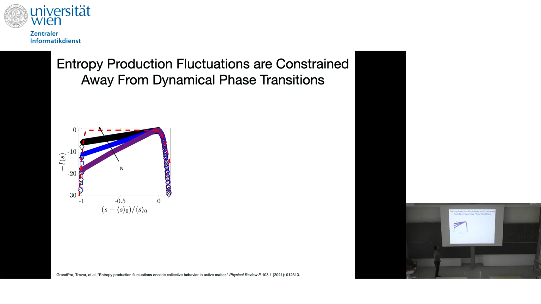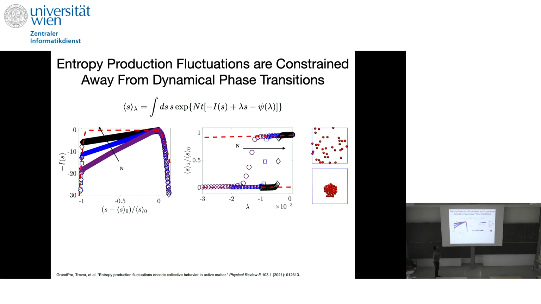So here we're taking this, and I'm just plotting. Before I was just plotting this little range here, but now I'm plotting the whole range, and you can see that it has the structure of a Maxwell construction, because I'm finding the cumulative generating function and getting the rate function. And like I said, we can get the average by doing this quantity. Because I know I of s and psi of lambda, I can take this average.